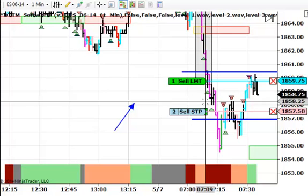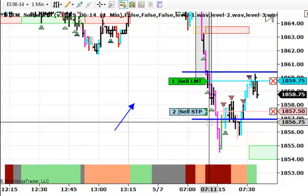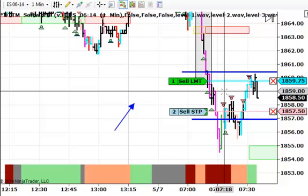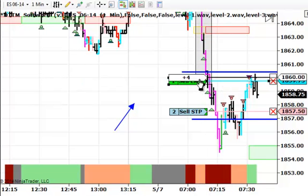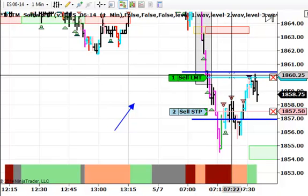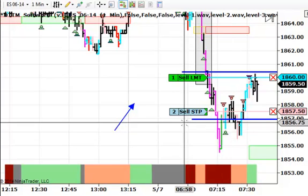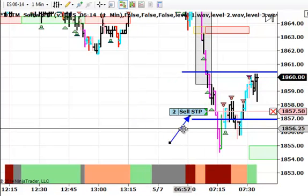So I put it, okay, I've got it at 50. Well, we got out of our first at 59 even. Okay, I've got one here at 59.75. I probably should have put it here because we knew that 60.50 was some sort of barrier. So kind of late in doing that, but we'll just leave it the way it is right now. We do have our break-even stop in here, so we were long, so it overlaps it here.